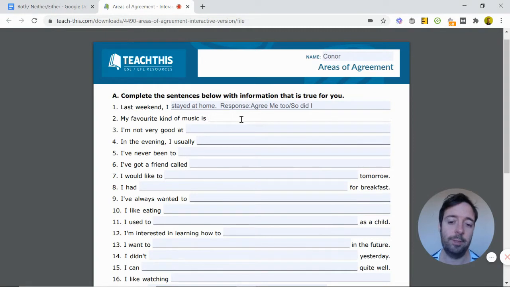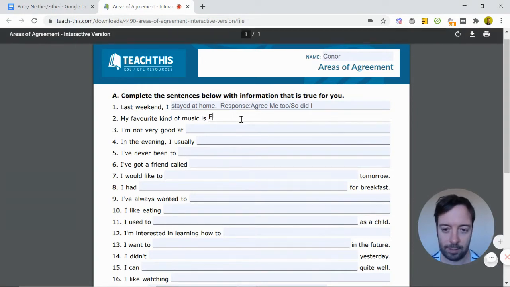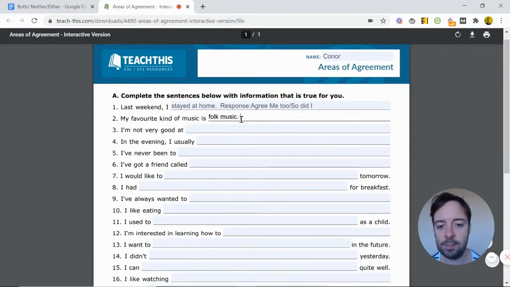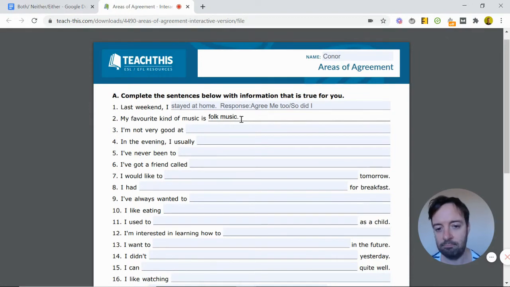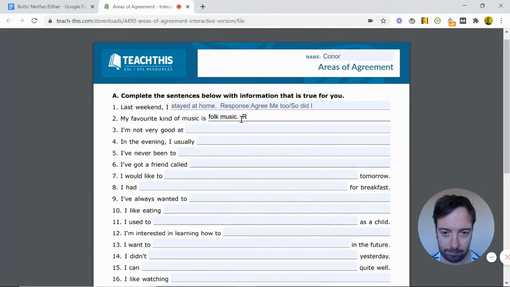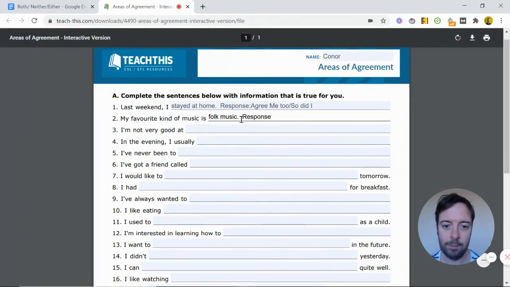Okay, and let's go on. My favorite kind of music is folk music. Okay, and imagine you want to disagree now. What can you say? Response.